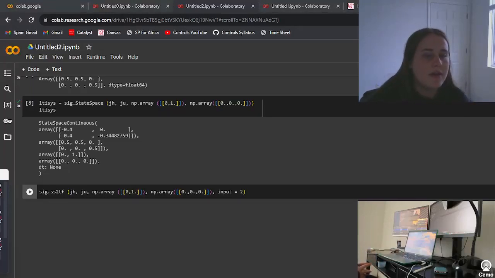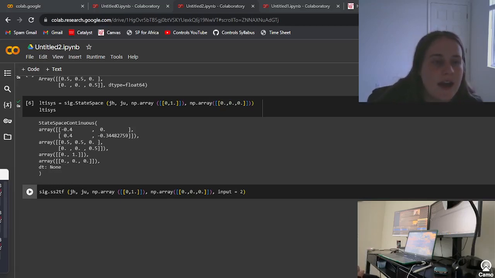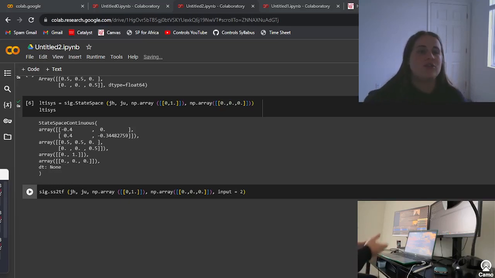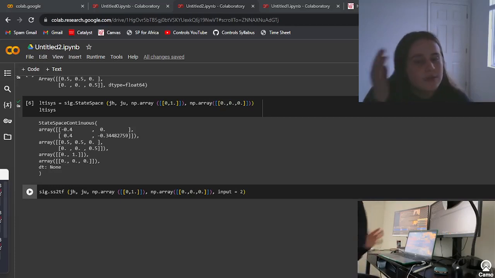Okay, so here we have section A, part A5 of this homework. And here what we want to do is compare the graph of this transfer function, the way we've been doing it throughout this entire code, versus how we would do it with solve IVP, and the difference in those graphs. And there will be a difference, and actually the solve IVP will be more correct, but this way of doing it with the transfer functions can test the stability of the entire code and just the two tanks in general when it comes to the two heights.